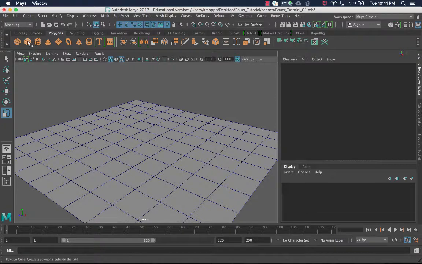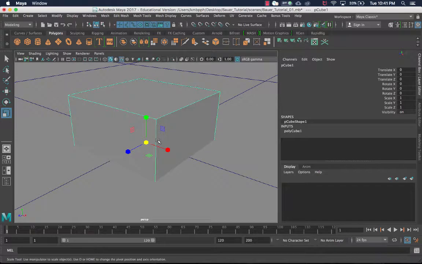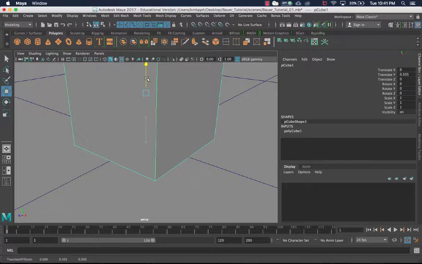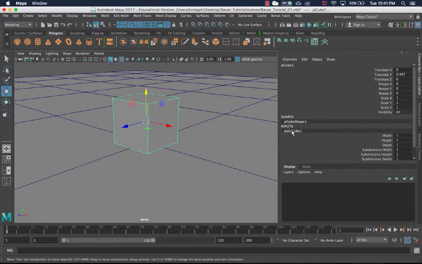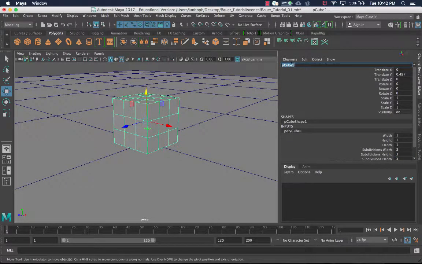Okay, and then I'm going to create a cube. So I'm going to click the cube button, and I will press F to zoom into that cube and pull that up so that it sits right on top of the floor, and you can just guess, just get it close. So that looks good. I'm going to put 3 subdivisions on each side. If I go over to my channel box, under inputs, I can click that polyCube1 and put a 3 in all of the subdivisions. And then I also want to rename that cube. Rather than pCube1, we'll call it cube test.